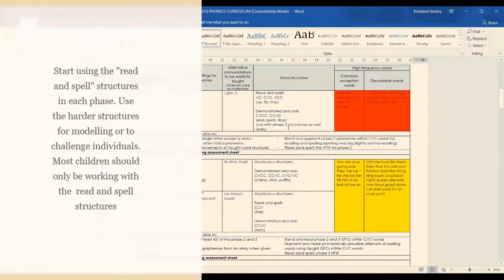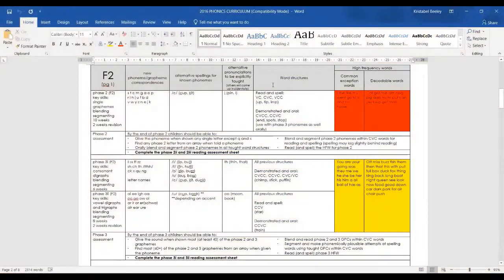Equally, I can use phonemes that they've not covered, so we could play a game, we could play an I Spy game. I spy the sheep. It doesn't matter that at this stage they haven't learned an E, they can still hear that as a CVC structure. Sh, e, p is a CVC structure. It's no harder to blend than any of the other CVC words. So you can be exposing children to things that are going to come later without necessarily expecting it in their reading and their writing. What you expect in their reading and their writing are these made out of these.